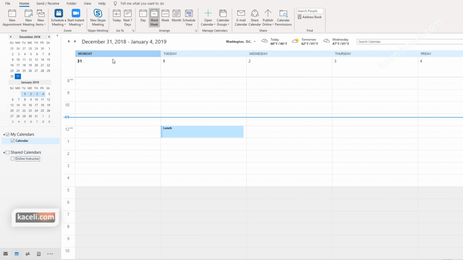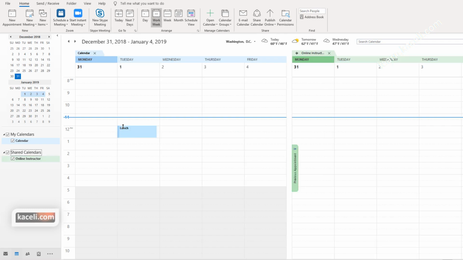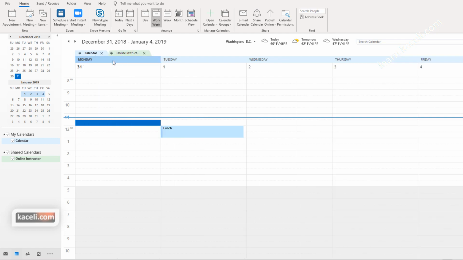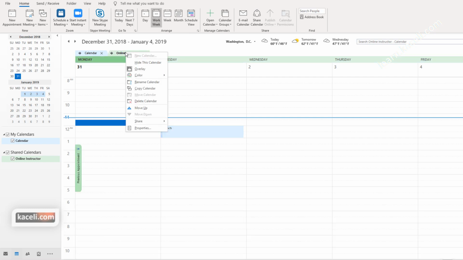Of course, as you're working with a calendar, remember that you have these different views on the top as well. If you're working with shared calendars, remember you can also overlay those calendars. I don't have too many meetings at this point in these calendars because it's just for the sake of the tutorial, but you can actually right-click on one of the calendars here and choose Overlay, and it's basically going to overlay one on top of the other. If you don't want the overlaying anymore, you can simply right-click and choose to change the overlay.